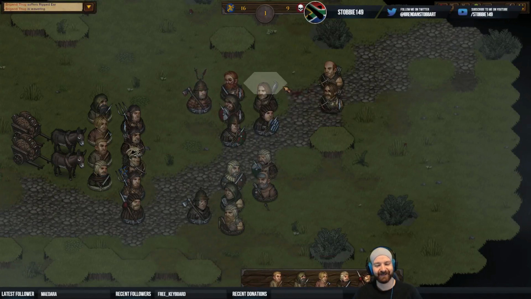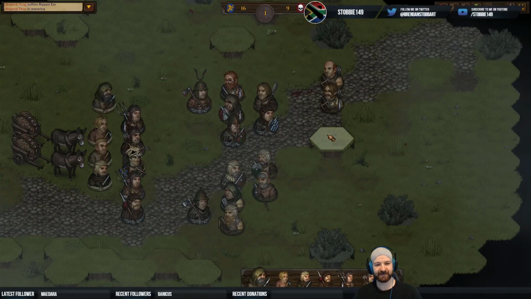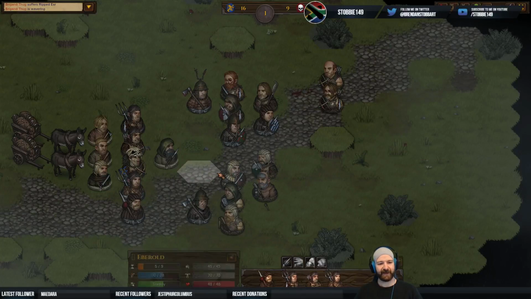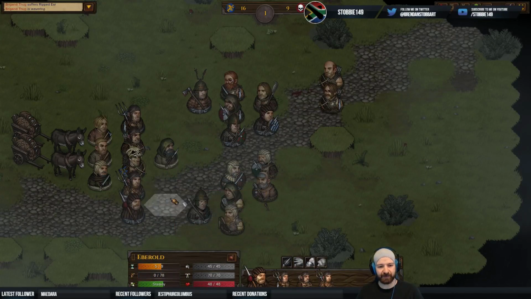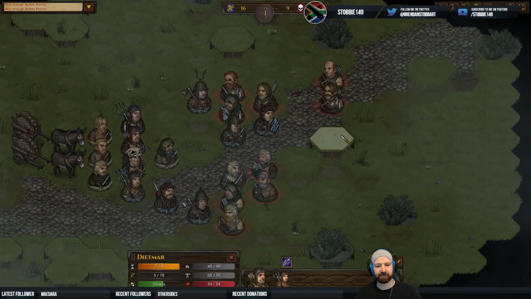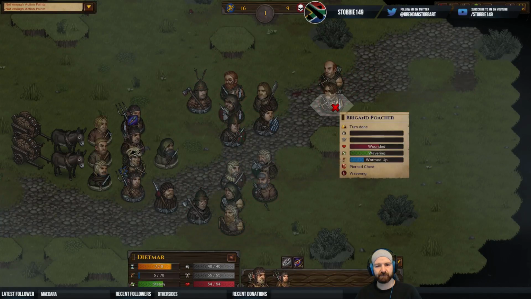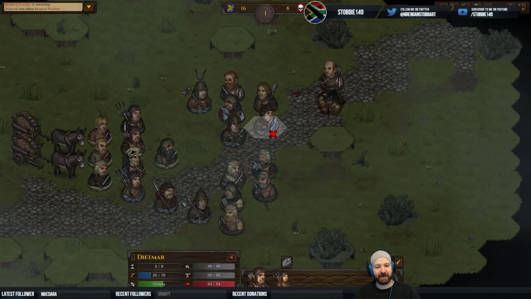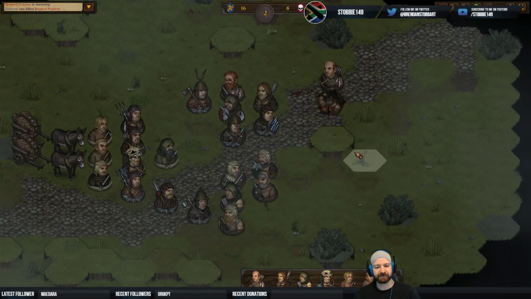Ha ha ha! Yeah, 2-handed axes. Oh, the caravan hands. No, please, by all means, just stand back there and don't help. Don't do anything. By all means. Ha-ha! Dietmar, a fine shot. Ouch. Ouchie. Ouchie.